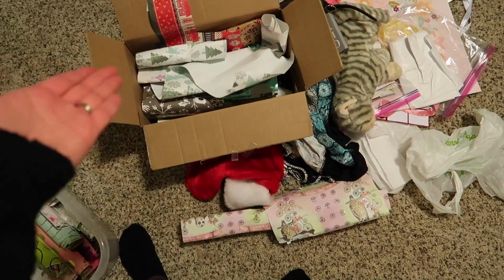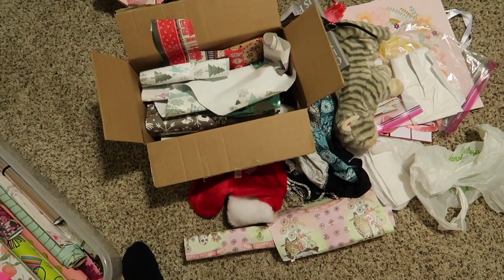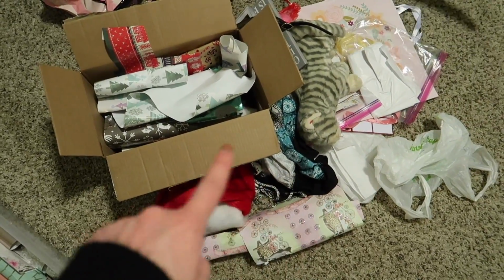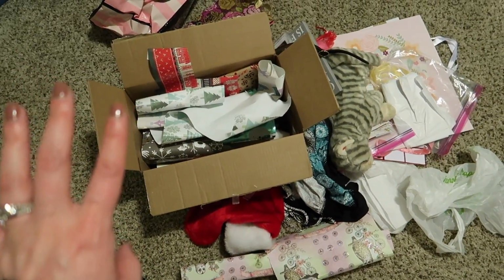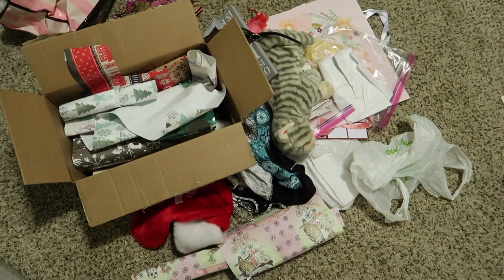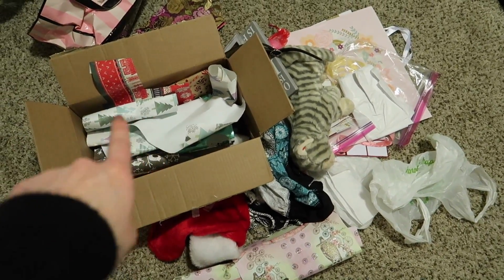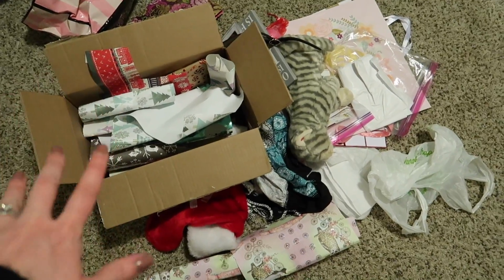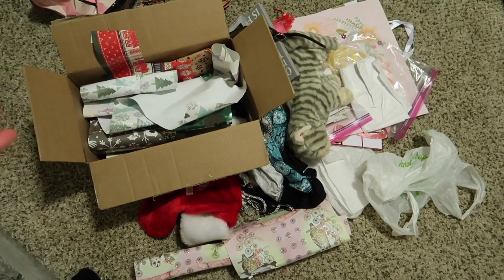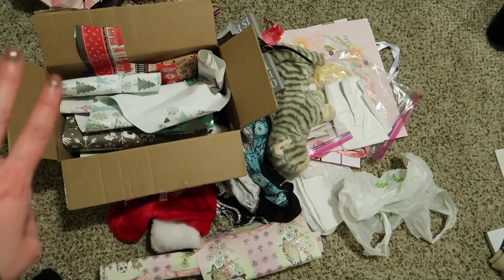So I had all these random little bits of wrapping paper from Christmas that I'll probably just throw away. There's a few other things from the totes in the box that were in there that I'm also gonna throw away. There's a couple things from another box that I pulled because I didn't think I had quite enough. If I included every bit of paper in here, then I probably had over 21 items, but I just counted that as like 5, even though there's probably like 15 total things in there.